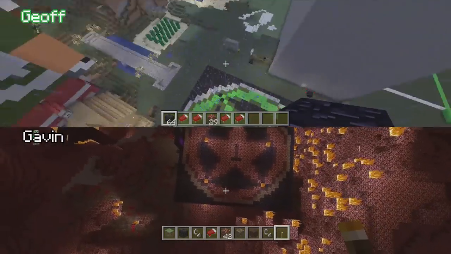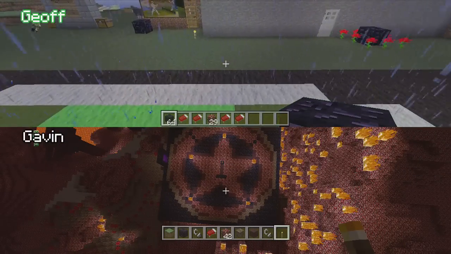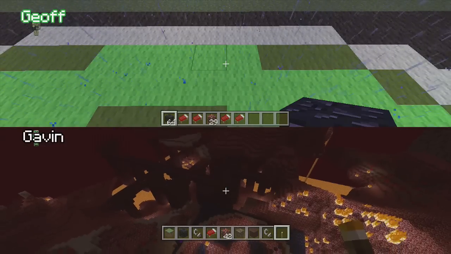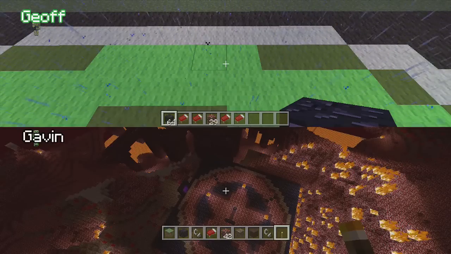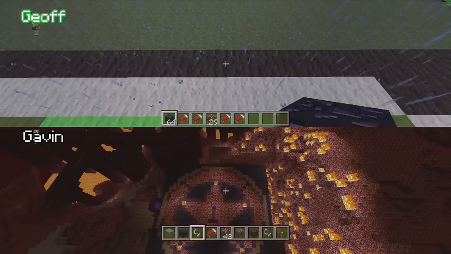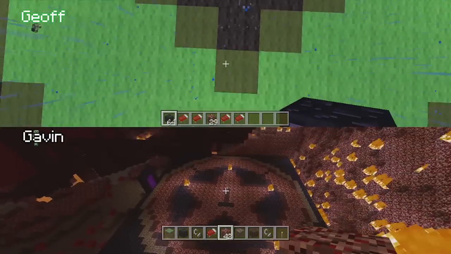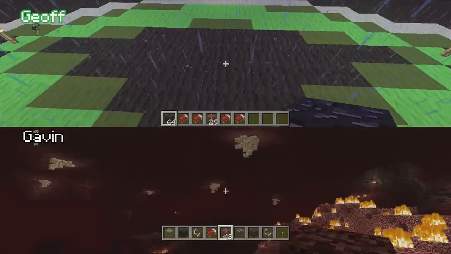All right, so we'll start with my house. What is the land around it? What's the equivalent of grass going to be? Netherrack? I don't know. I guess netherrack. Okay. All right, so from the center of the joystick. Yeah. We'll go out.